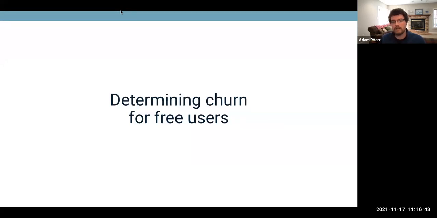So in this case, you can look at the recency of their login. Say there's a part of the platform that they're using that isn't associated with a subscription. Say it's gated content, and then you have free content.